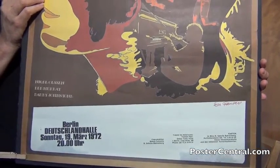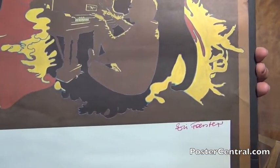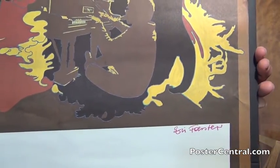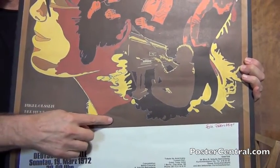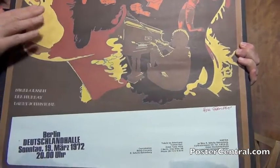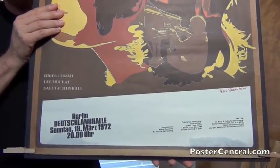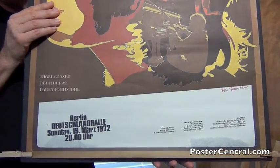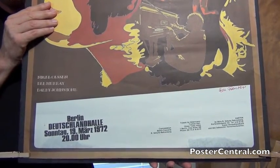One thing I don't like about this particular poster's white area, though, is in the upper right, as you can see, that red script is Ari Forster's name, and he's the poster's designer. And I just feel it's a little bit intrusive up there. I think it would have been a lot more appropriate somewhere in the brown area, because here it is in red, and at the top of the venue area, I just think that's a bit too prominent. And I had, interestingly, a beef with the same kind of complaint with that very designer on a Pink Floyd poster from the same hall in 1972 also.